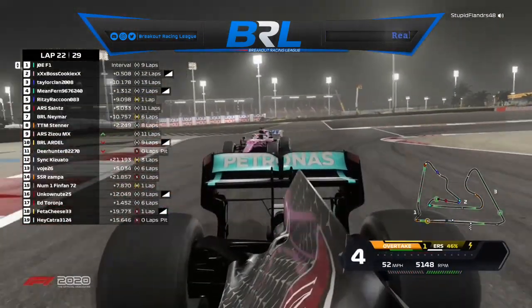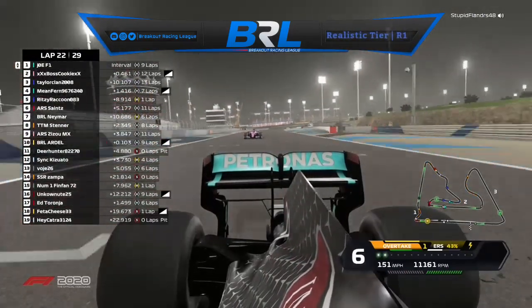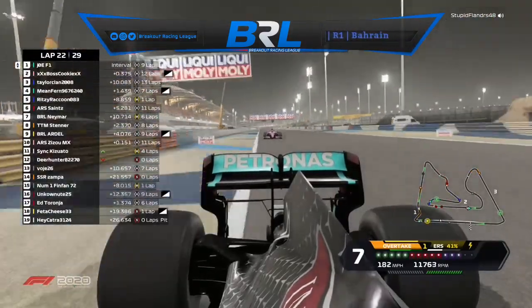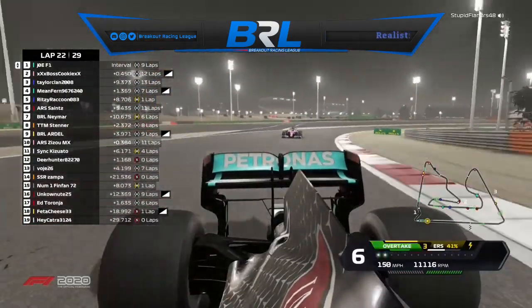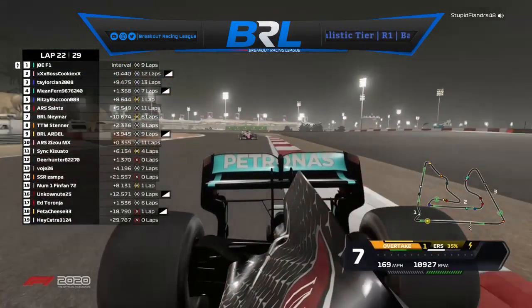Oh, there's contact again. These guys can't stop touching fenders. Again, no visual damage for Cookie, just like it was for Joe. No end plates missing. But you gotta wonder how much subtle, non-cosmetic damage have they taken on those front wings at this point? It's probably quite a bit. We are on full damage here.